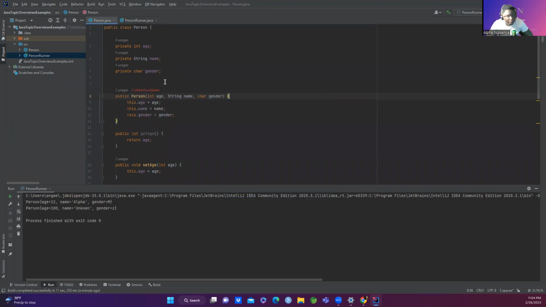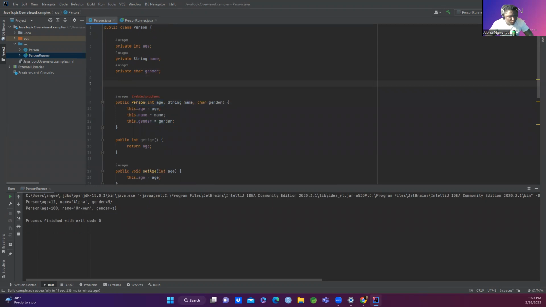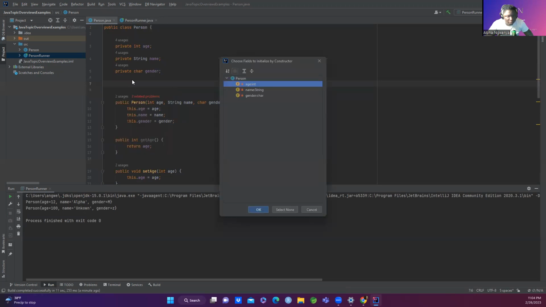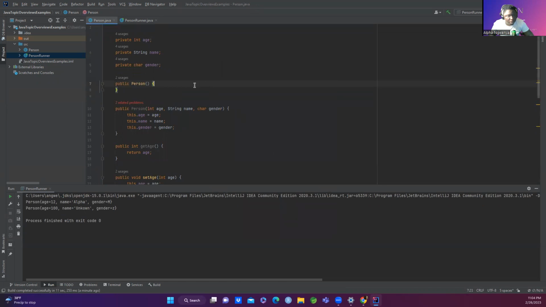Now, whenever you have your own constructor, you also have to manually write the default constructor, so that it handles situations when we're creating an object.